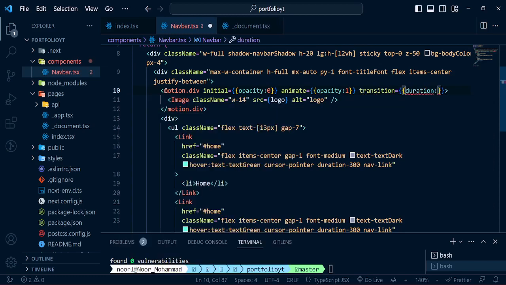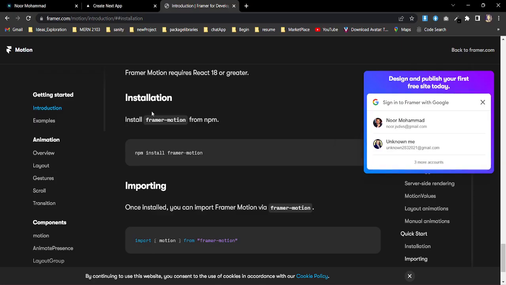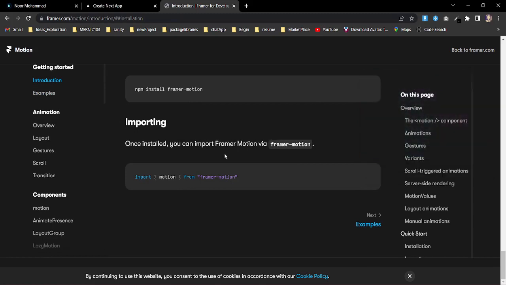Let's give it half a second. Let's see how it works. Feel free to go through the documentation, and you'll understand better how Framer Motion works. If we click, as you see, it's giving a little bit of delay for the opacity to come in.